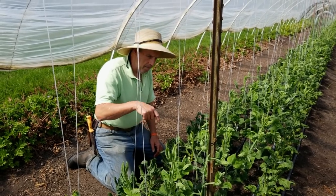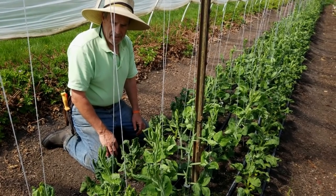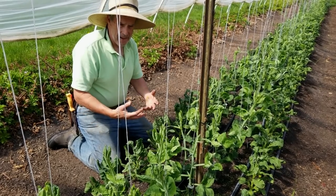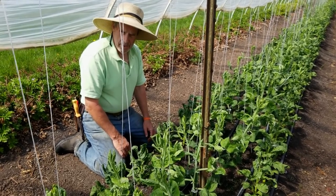But once we got them lined up to the string, I come in here and hit this like twice a week. I hit it on Sundays and Wednesdays. And today is Saturday, so things are growing a lot faster now, and things are moving along pretty good.